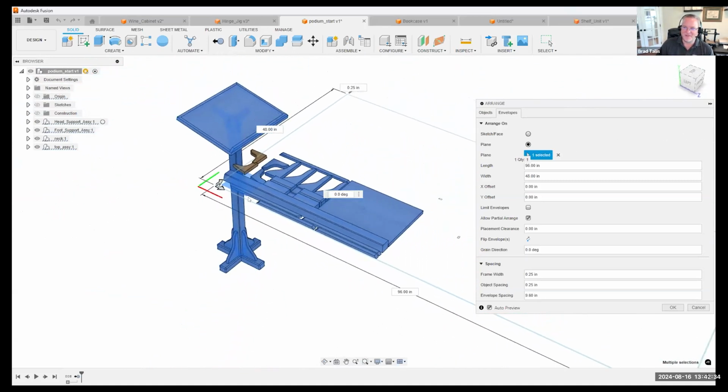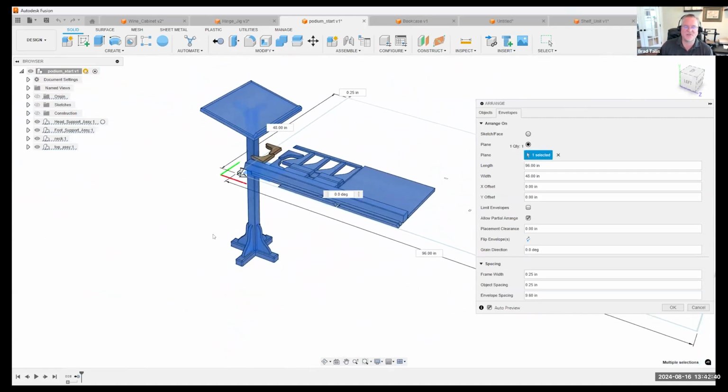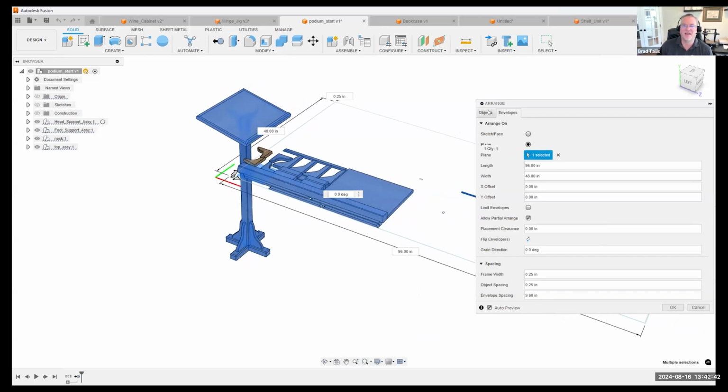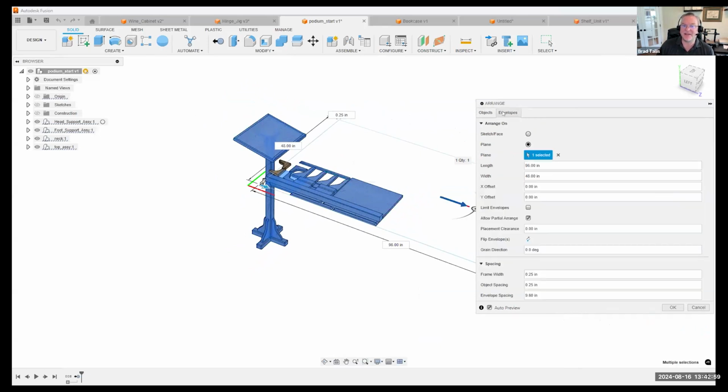Also, if I wanted to make 12 of these, like I was asked to, I would actually have to physically copy this assembly 12 times. And then when it comes to objects, I'd have to select all of those objects. So it requires the number of parts on the screen that's going to be arranged on your sheet, for example. Okay. Now it is handy. It is useful, like I said, for same thickness type things.